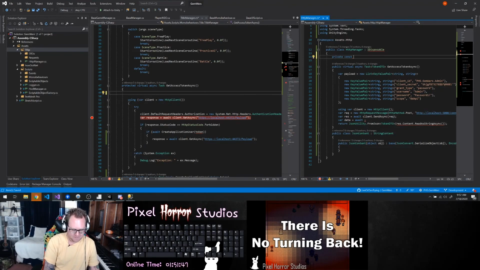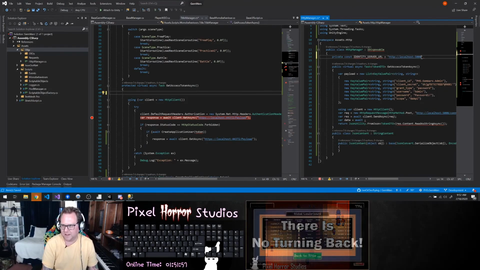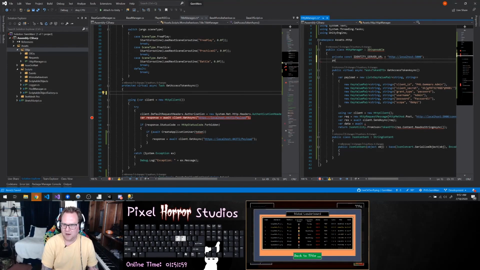And I want this to be my identity server URL is http://localhost 5000. And my private const string called WebAPI URL equals https://localhost 44372.